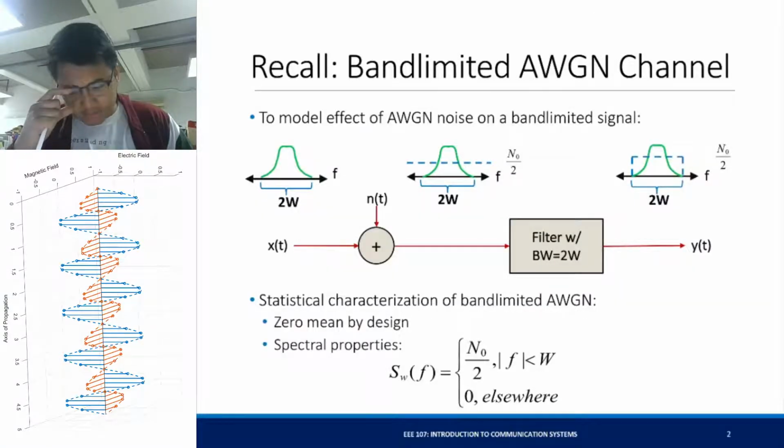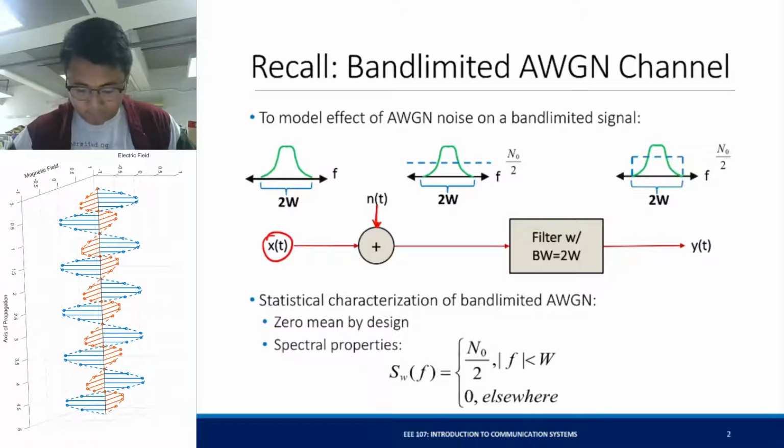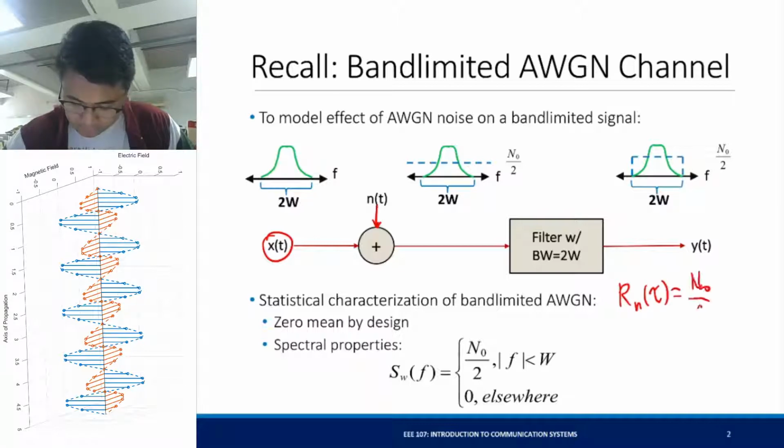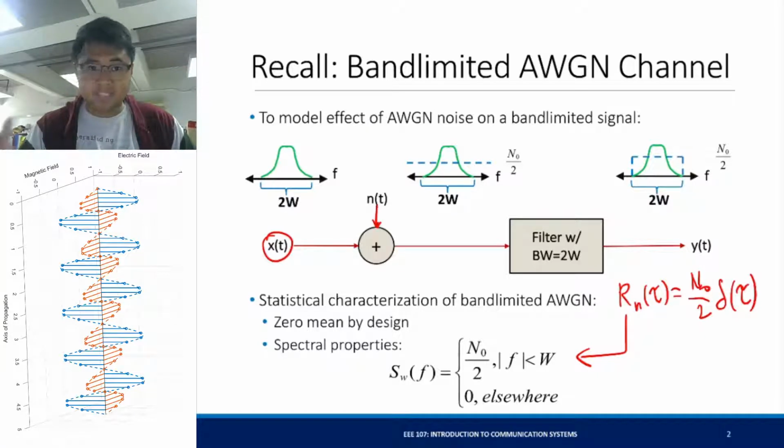Okay. So recall your band-limited additive white Gaussian noise channel. Basically, we model the noise as additive, so the noise will add to the transmitted signal. It's white, therefore its autocorrelation is a delta function that's dependent only on the time delay. And it's Gaussian because the noise is normally distributed. The consequence of it being white is that the frequency spectrum is constant over all frequencies. So at all frequencies, you have the same power spectral density.